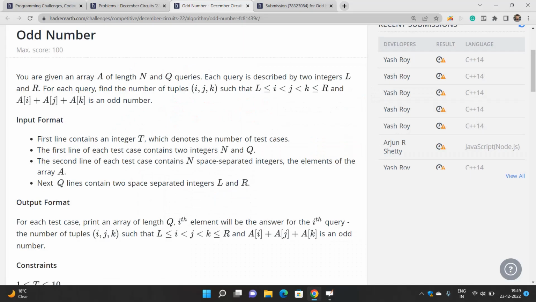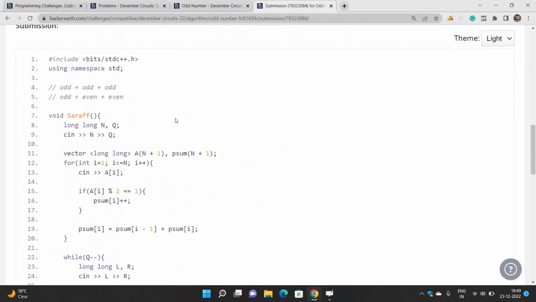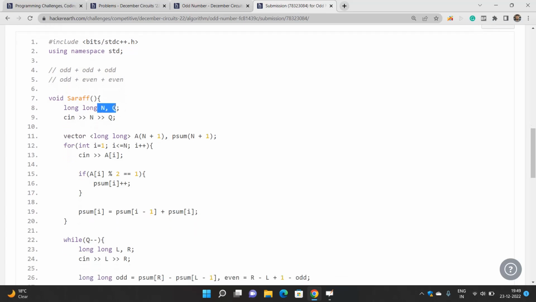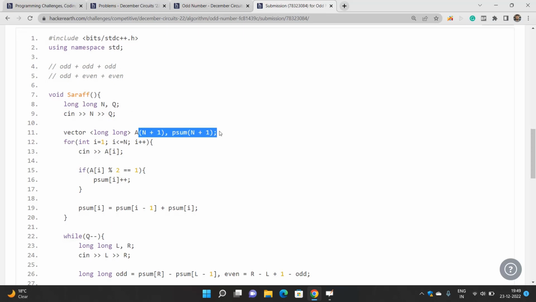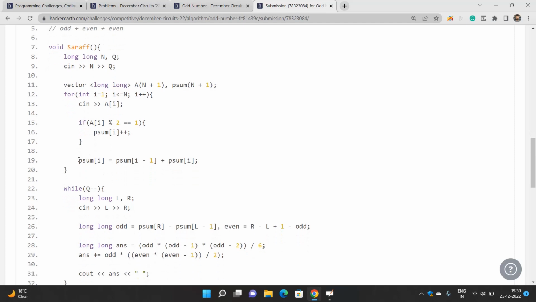So let's look at the code and how we are going to implement that efficiently for each query. Okay, so I have written down: 3 odd will give us an odd number, and similarly 2 even and 1 odd will give us an odd number. So we have this N and Q. We will take the input. Now we have this array A, and we will also maintain the prefix sum. So if A I is odd, we just increment P sum of I, which will store the prefix sum. So P sum of I is nothing but P sum of I minus 1 plus P of I, which is the prefix sum up to I.